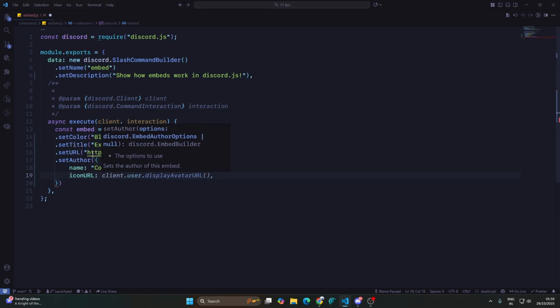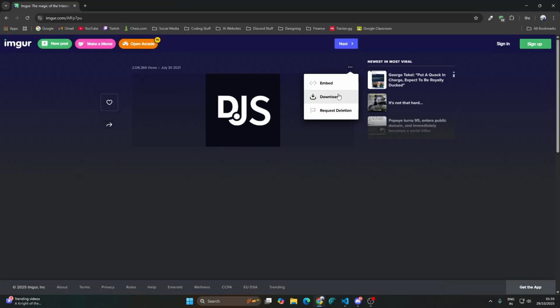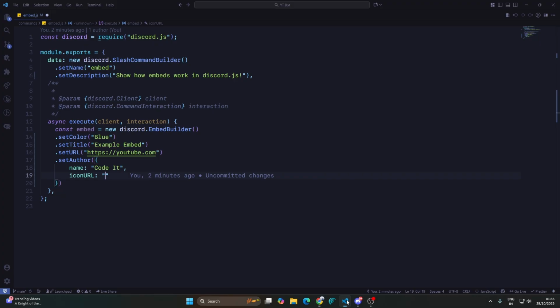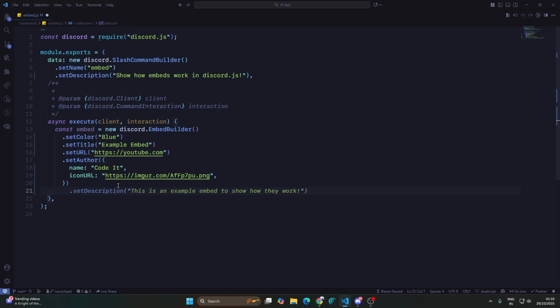You can give the discord.js logo. I'll just go here, copy the link and paste it here, .png. Once we have done .setAuthor, when I run this command I'll show you what the author means.